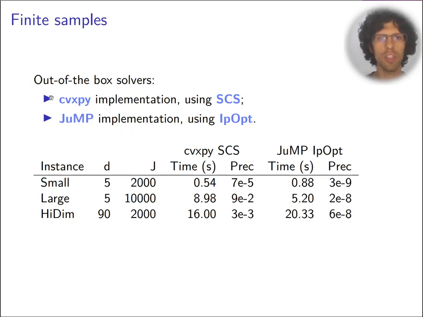We had first a Python implementation in CVXPy that called SCS as the solver. Since this is a first order solver, it didn't get very much precision on larger instances, say with more scenarios or a higher dimension. So we moved to a Jump implementation using ipopt. There we got more precision and reasonably equivalent time, essentially because ipopt is a second order solver which uses more information on the problem.